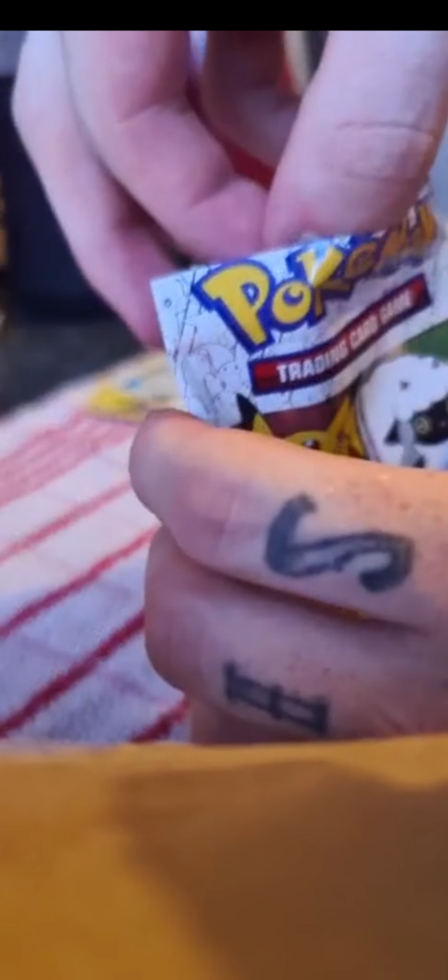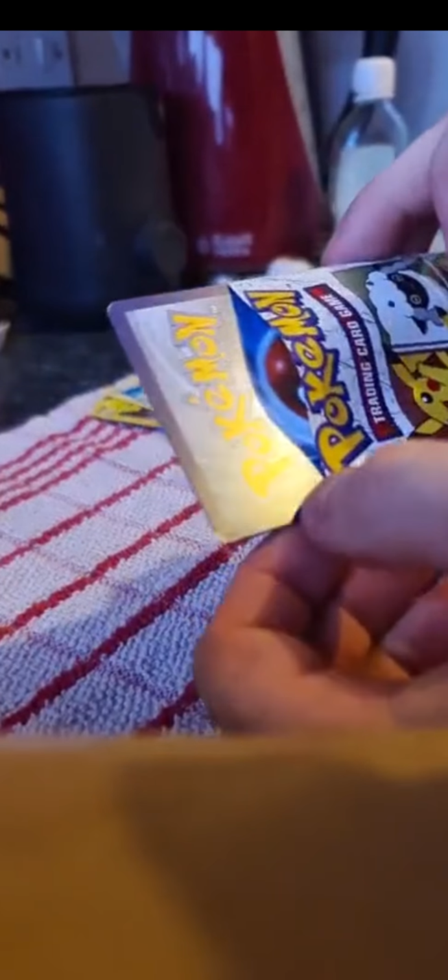Right, I've been watching too much of PokéPair. I've been watching too much of Ben, that's why I'm cutting the tops off like this. I've been watching him too much. Okay, right, holo Pikachu.